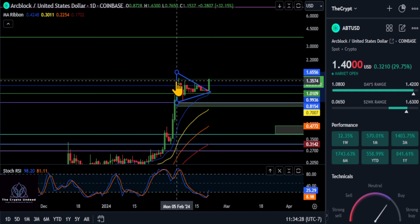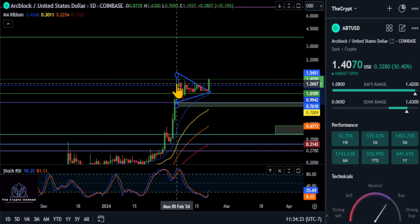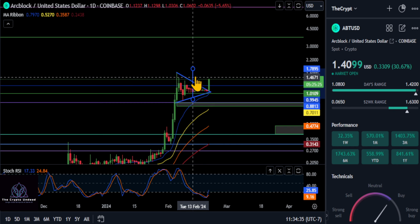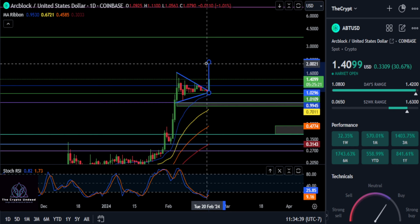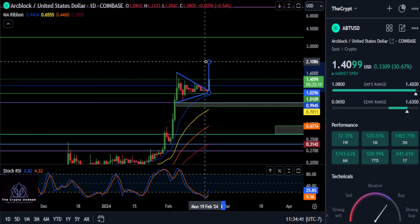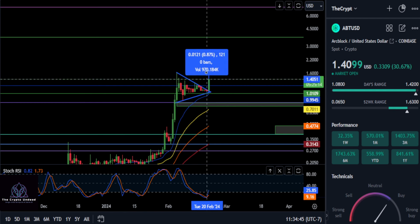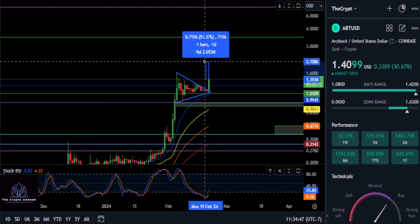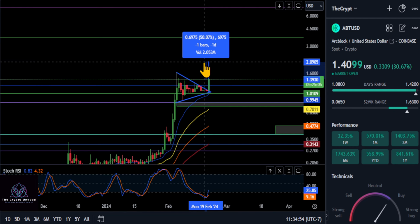So whether you call this a pennant or a triangle, the last time I saw this play out, I saw this measured move play out to a T almost. So there is a potential that you're about to come up here to about 210. And on top of the green candle that has already spawned in, you may come up here and get stuck at about a 50% move on top of what has already occurred here. So that is a possibility.